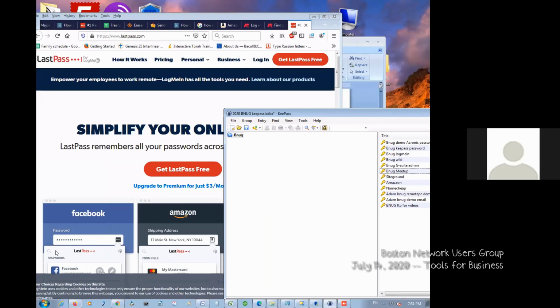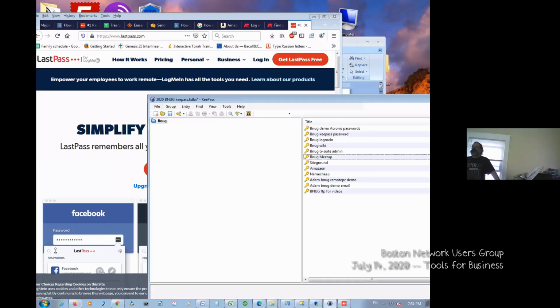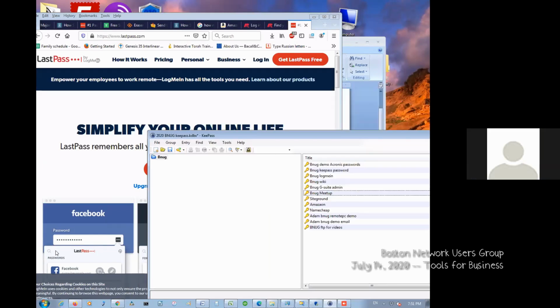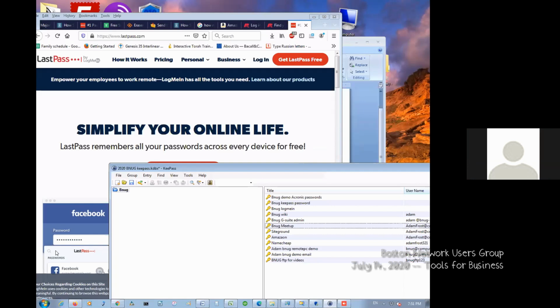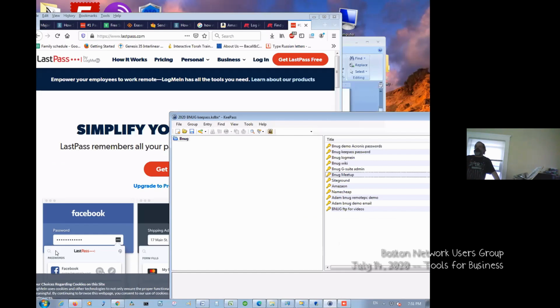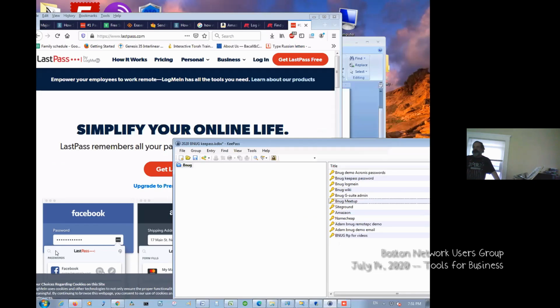Did you say KeePass was owned by LogMeIn? Oh gosh, no. LastPass is owned by LogMeIn. Oh, sorry. No problem. KeePass is not owned by anybody. KeePass is open source. Here's LastPass. LastPass is now owned by LogMeIn, which is owned by somebody. Notice that LogMeIn has a little ad at the top.